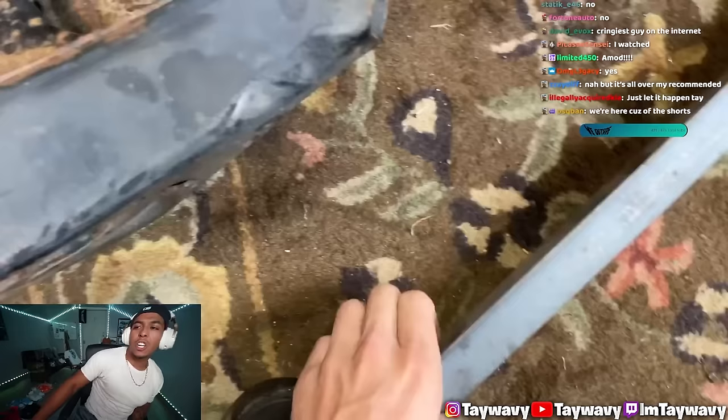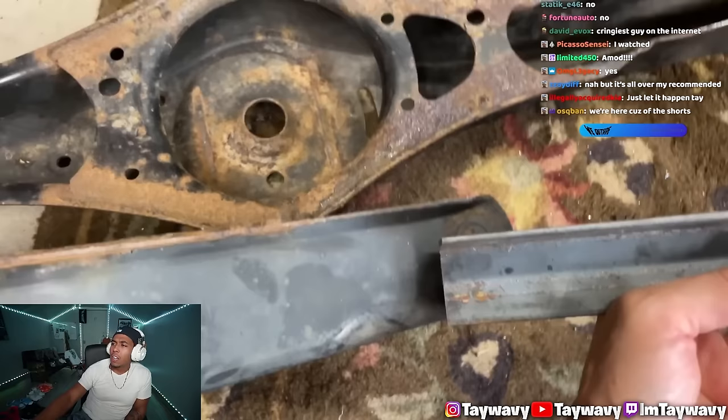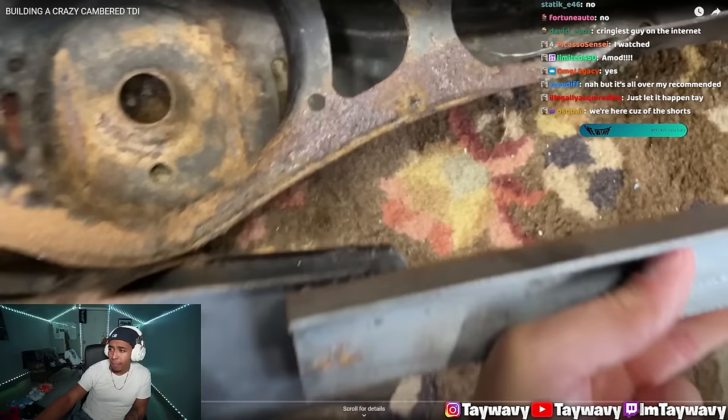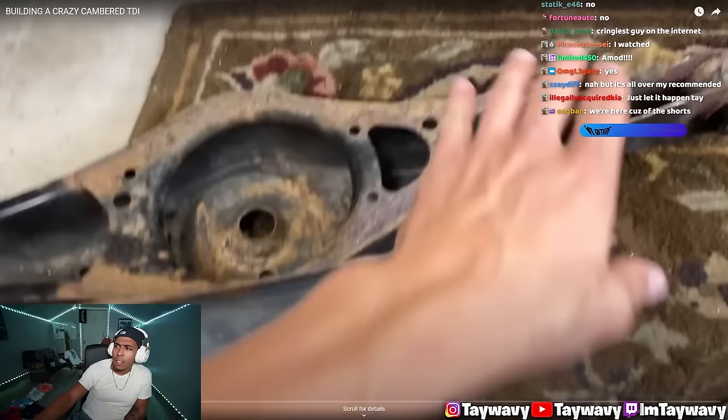I've extended arms before and actually followed this and then built off some structure from there. But yeah, I want to extend these arms exactly 1.5 inches, exactly like the other side. So I'm literally just going to put that there and extend it with the angle iron. You might have to do that on a Jetta though, these side pieces. Drill a hole right about here, exactly 1.5 inches, so it's all measured out and equal, and have some extended control arms, which is so exciting.